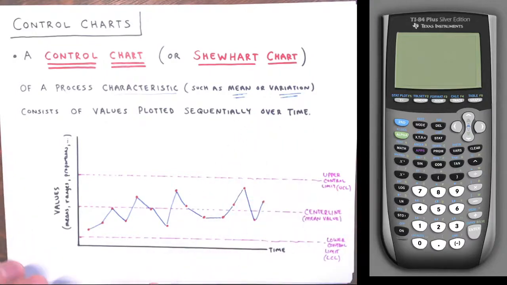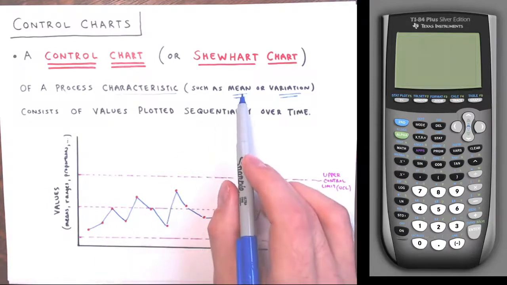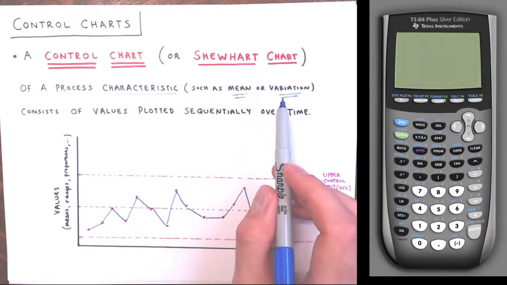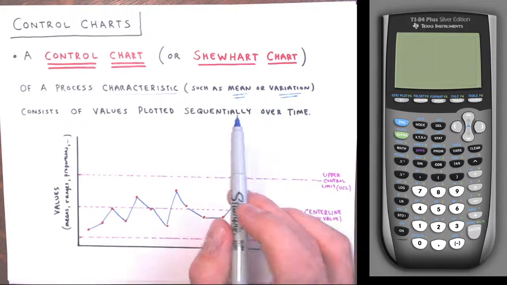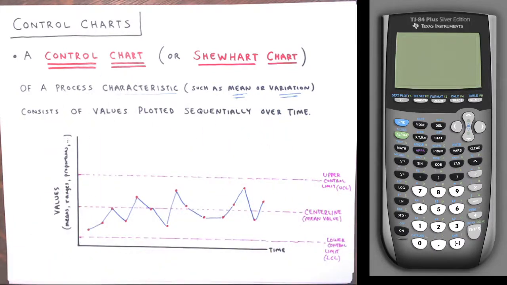All right, so instead of recording each individual piece of data, we're going to look at groups of data and then see how one characteristic of those groups changes over time. So how do the means change over time? Or how do the variances or ranges change over time, or the proportion of some attribute? All right, so that's the major difference between control chart and run chart.